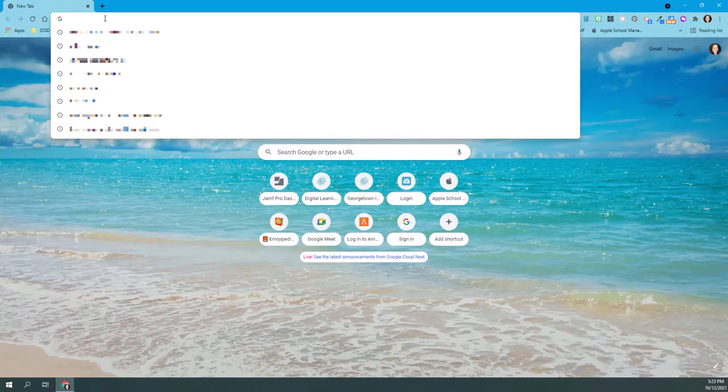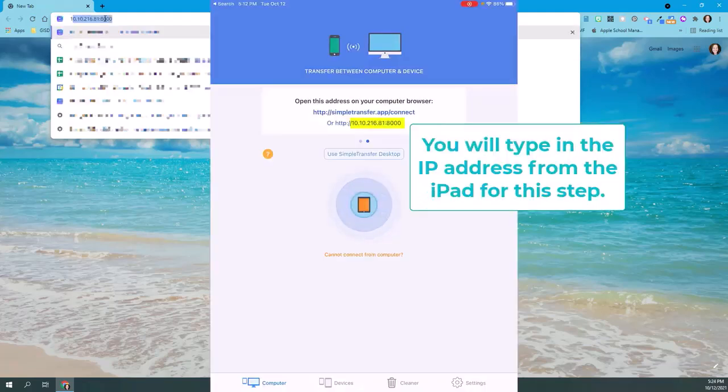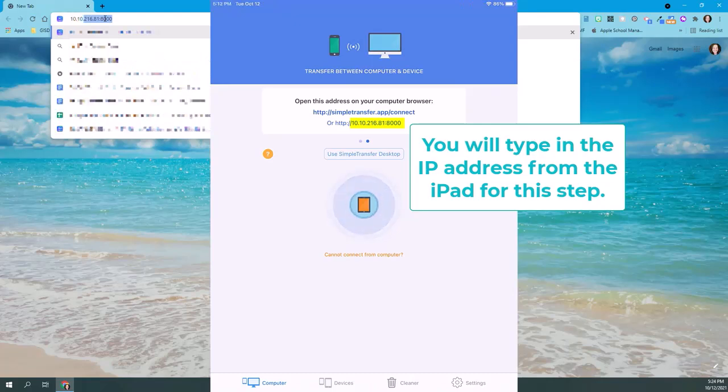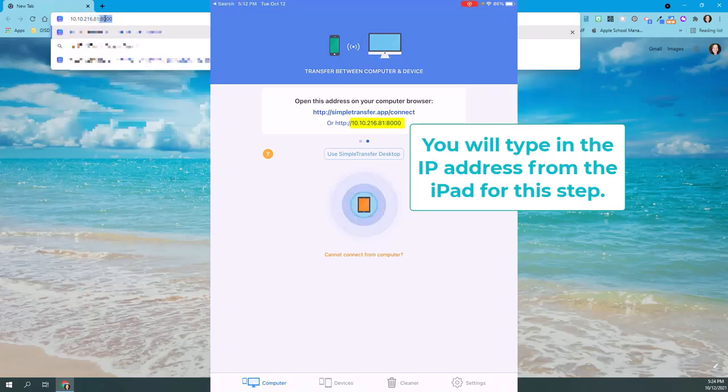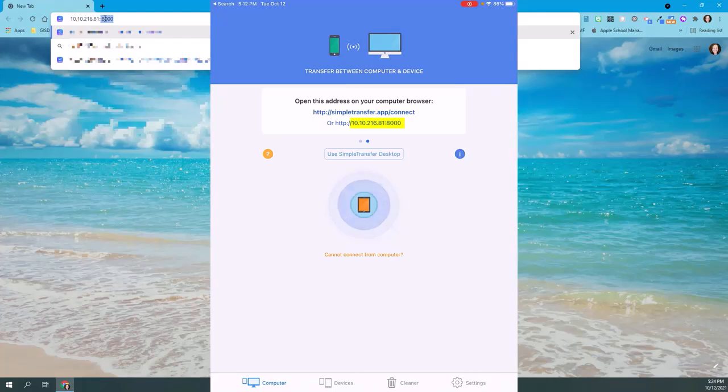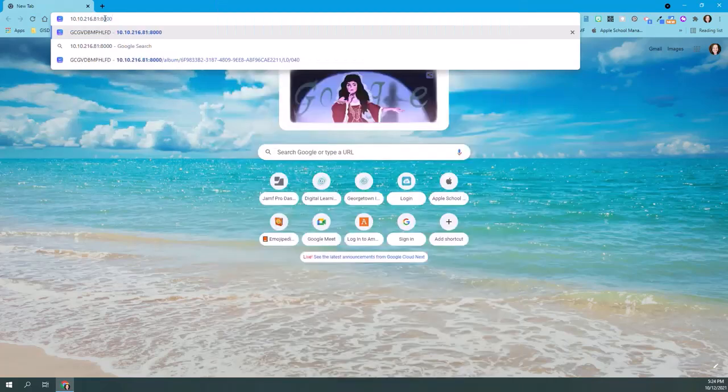Like I said before, I prefer to use the number because numbers are easier to type. So I'm just going to take the number that is showing on the iPad app. It is 10.10.216.81. And I'm going to hit enter.